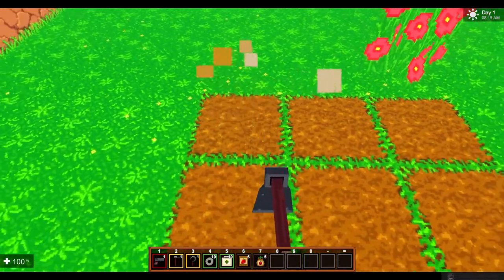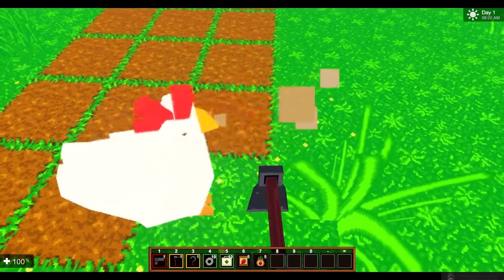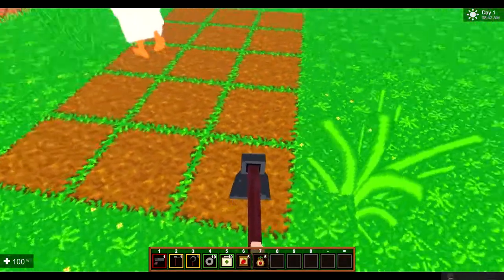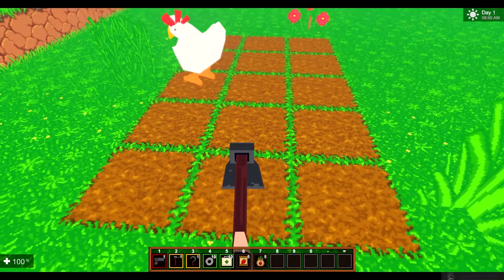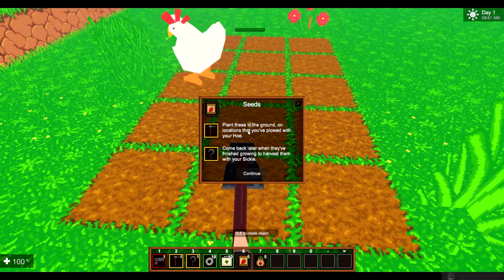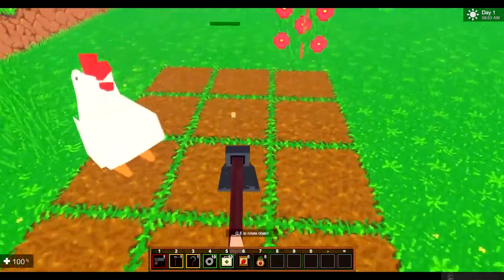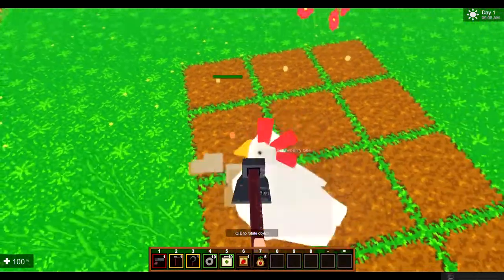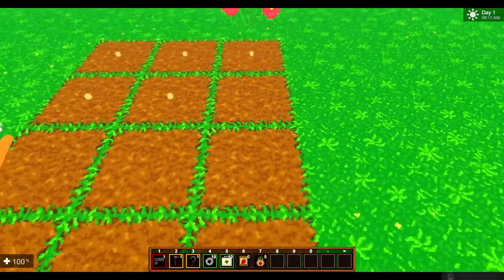Whoops. Let's see. Do this. Ooh, chicken. Chicken, move. Damn it. Move. All right, now I have some strawberry seeds. Plant those in the ground and come back when they're ready. Okay, cool. Chicken is in my freaking way. I swear I'm gonna kill this chicken.